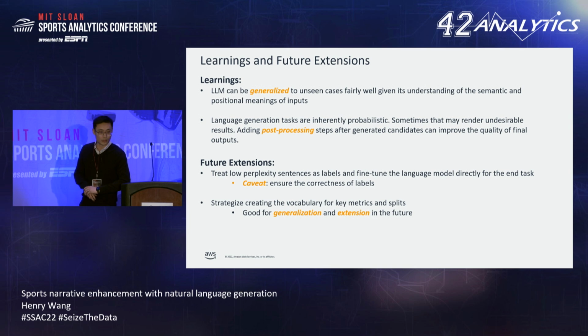So some of the learnings we take from this project, we find that large language models can be generalized to unseen cases fairly well. And one of the reasons we're proposing this pipeline is that if you have new players introduced into the leagues, or you want to introduce new stats into the game, as we see ever increasing, this is happening right now, we can easily do that. And you don't have to have a lot of manual interventions or create more templates in order to adjust to these changes.